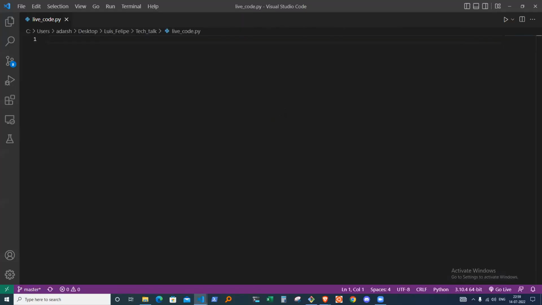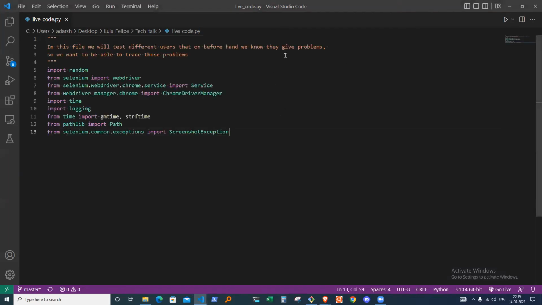So coming to the code, I will go a little bit fast because I know the time now is short, but we already know a big part of it. In this file, we will test different users, and we will see problems, and we will see how to trace those problems, which is a great thing I learned now with the capstone I'm doing, the logging section, which is going to be extremely useful for software development because we will catch what is going on and what happened at what point, which was the interaction, which is the exception, and that will help us as developers to get to the solution faster.